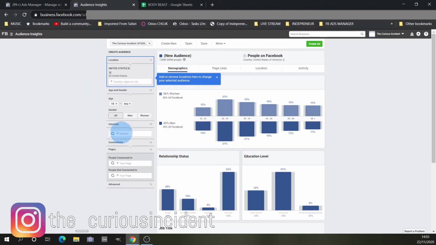So this is the key section that we want to look at over here, this interest targeting section. But now, how do you figure out what interests to put in there in the first place? Well, you already might have a good idea of what other bands or what other artists sound similar to you. You can see this in Spotify. If you go to Spotify, you can see on the side there the similar artists to or fans also listen to. That'll give you some good starting off points.